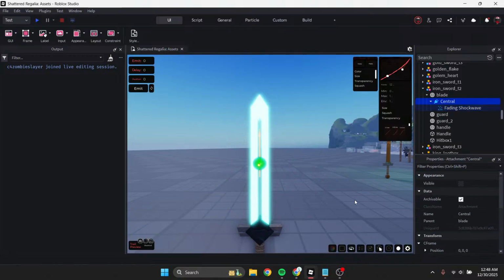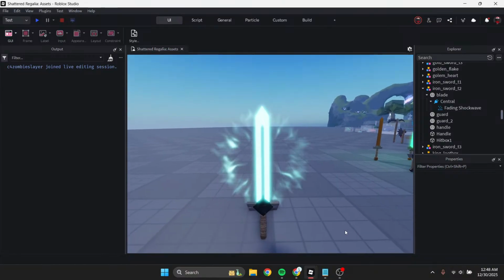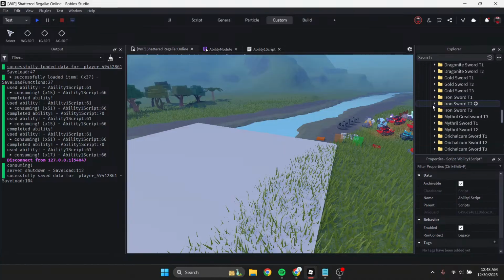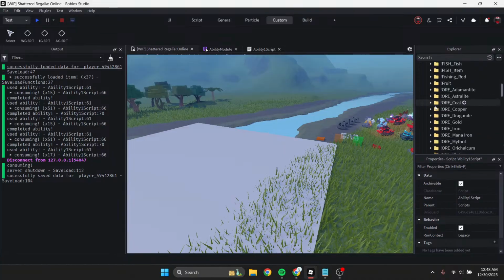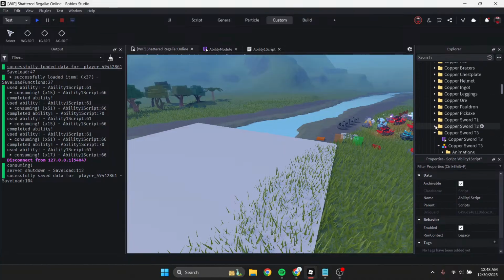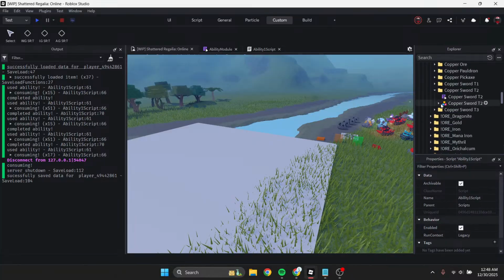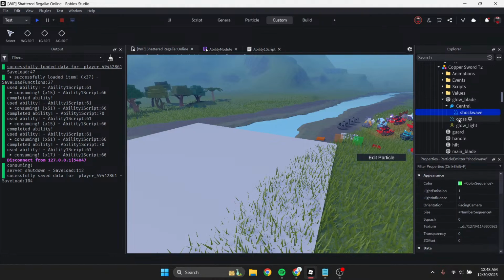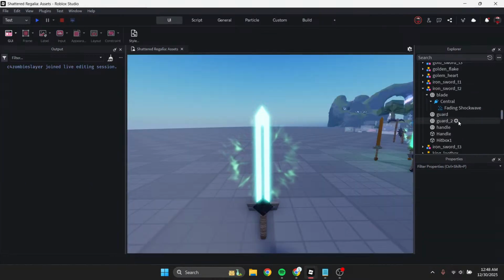Okay, I don't know. Instead, what I'm going to do is go over to the copper sword and pull the particles from here. Yeah, central shockwave.